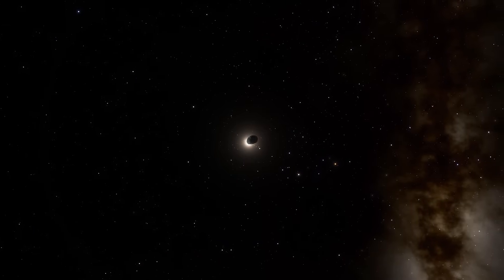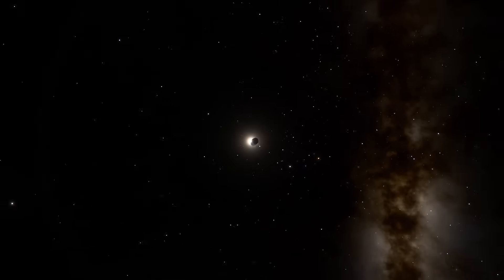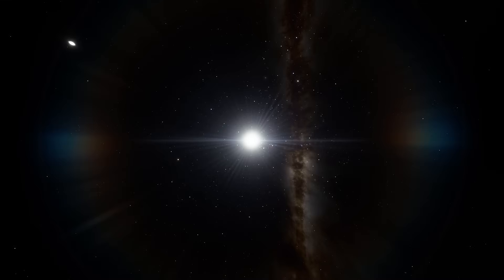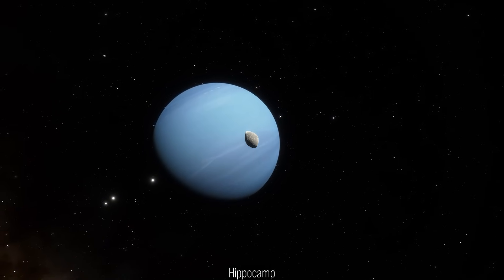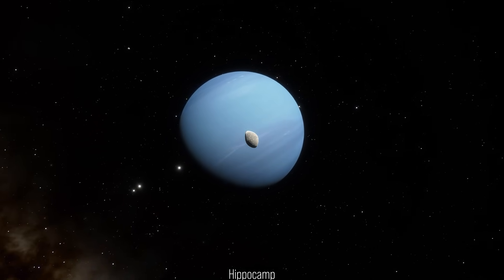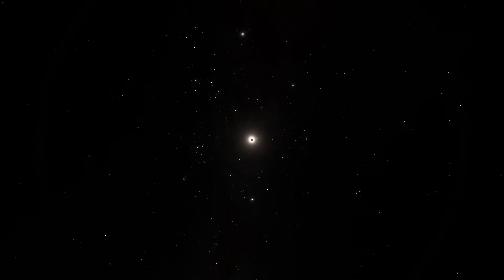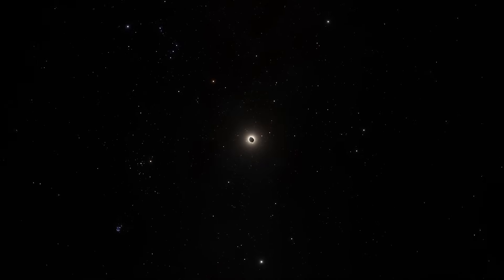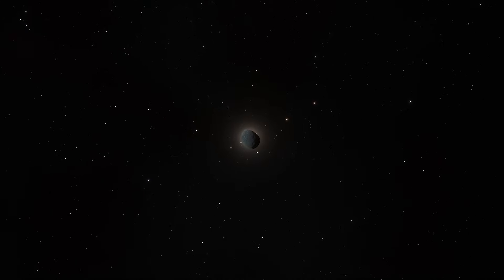The corona, faintly visible — a thin sunrise glow wrapping the horizon, though all on a diminished scale. Neptune has one too: its moon Hippocamp is just the right size to cover the sun without hiding its atmosphere completely. Here again, you'd see a fragile ring of light — the closest thing to Earth-style eclipses this far out.